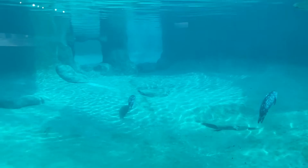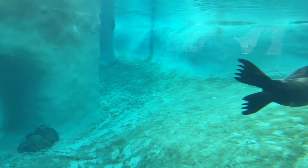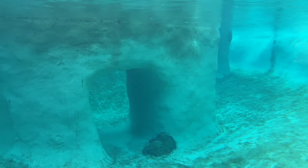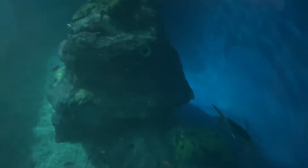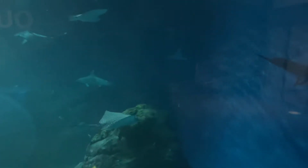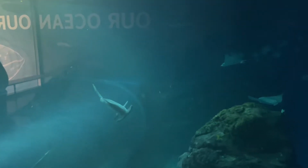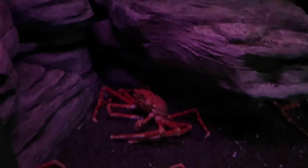I know for a lot of people, they may not understand the struggle that goes into providing this type of water quality. But as someone who has worked with aquatic and semi-aquatic animals, I am aware of what goes into it, and I thought it was very, very impressive. In terms of aquariums and aquatics, they do a really, really good job with that as well. Most of their exhibits either featured water or, of course, they have their large aquariums, which have a wide variety of aquatic species as well. And of course, they're designed in a way where you can be up close and personal with those animals, probably better than a lot of other zoos I've seen.